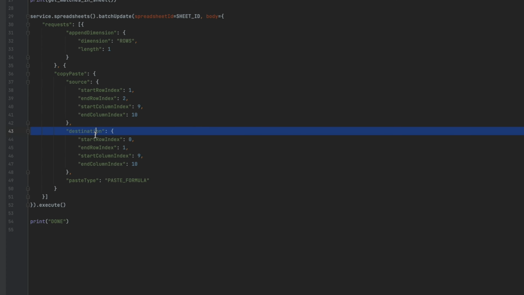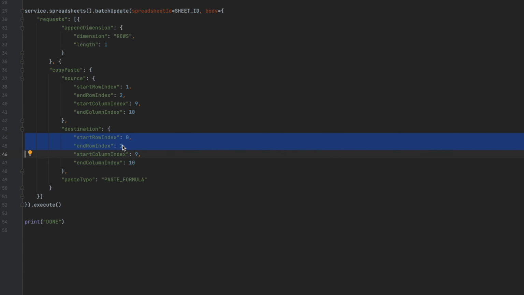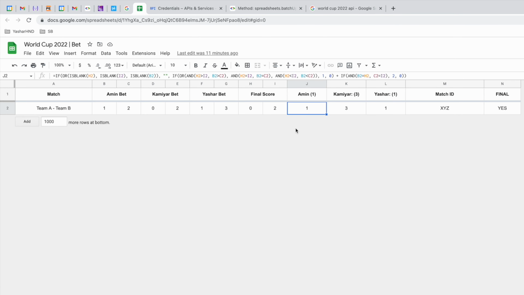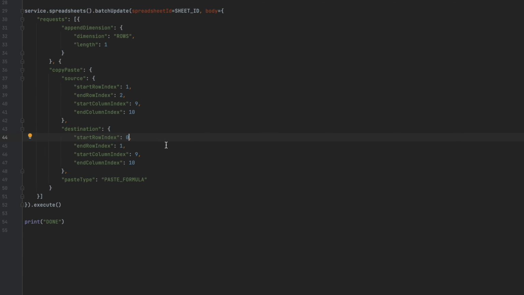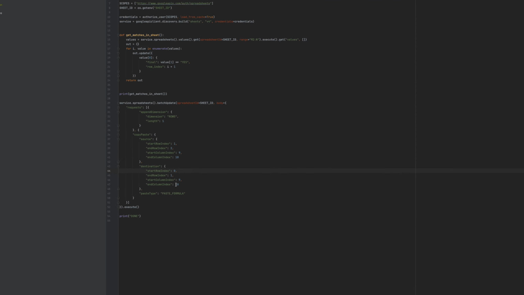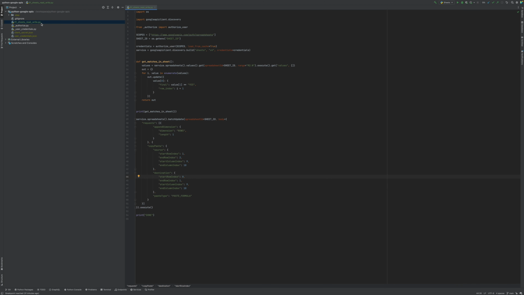And the same goes for the destination, but for the destination, I'm putting the wrong values. 0 and 1 are not correct, because when I insert 1, the index would actually be 1, I believe, and 2. So also, since I want to copy and paste these cells as well, the request here would become bigger and bigger. So let's convert it to a function and make it modular and put it in a different script.